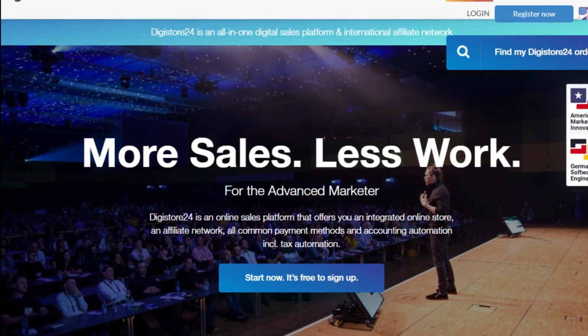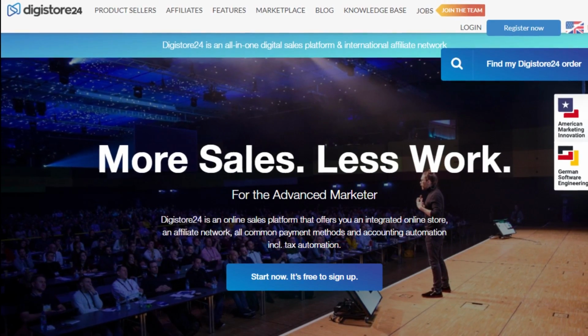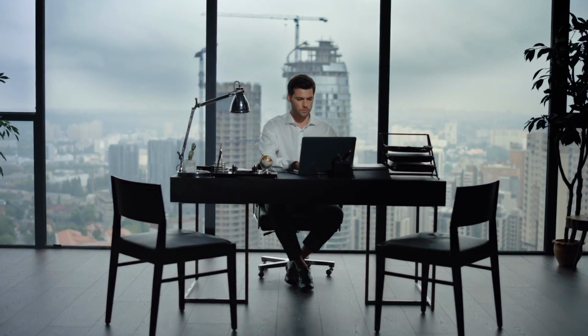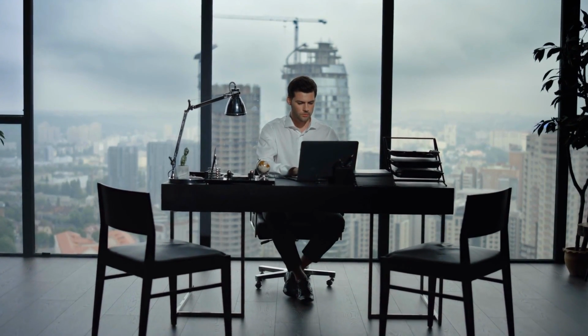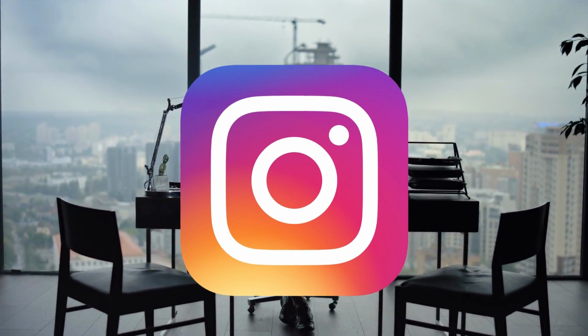When the website provides different products for you to choose from, it will also mention the amount of money that you'll earn as commission per sale. So it entirely depends on you and what product interests you that goes perfectly with the theme and niche that you've selected and set up your very own Instagram account on.